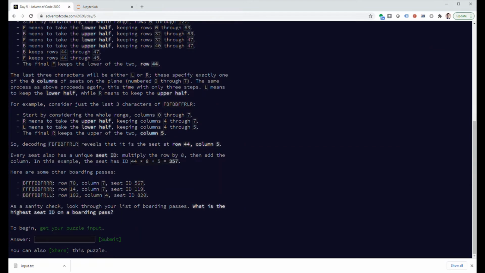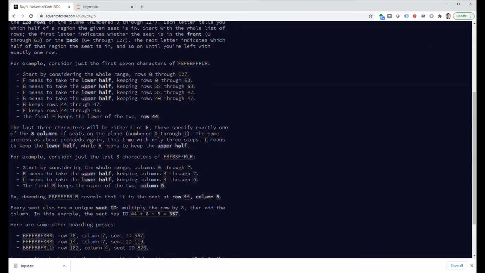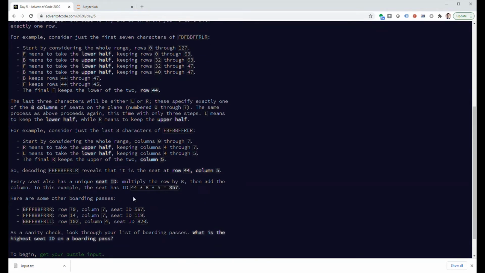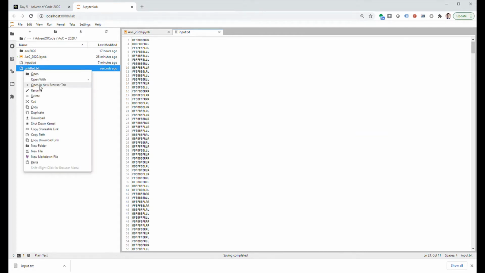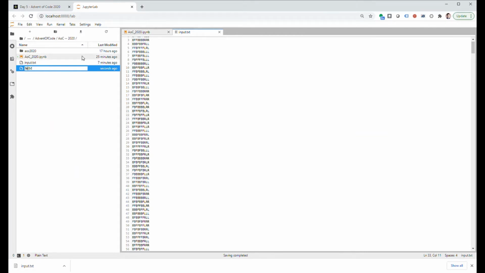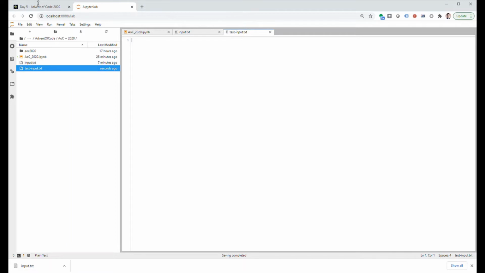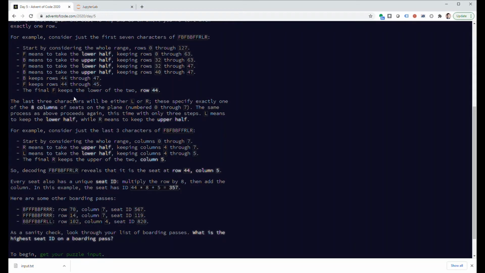Once again, let's first create some sort of a test file, because that allows us to ensure that our coding is right. New file, rename it test input. Let's see what examples we had here.